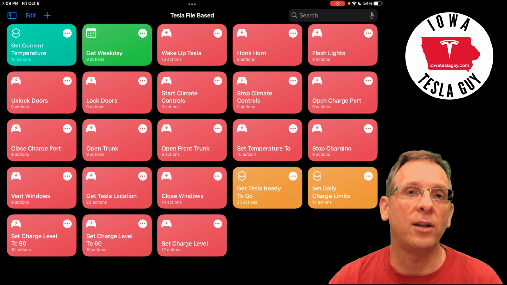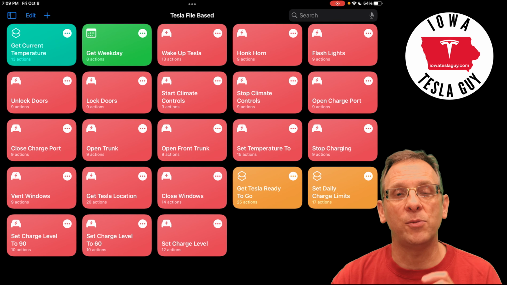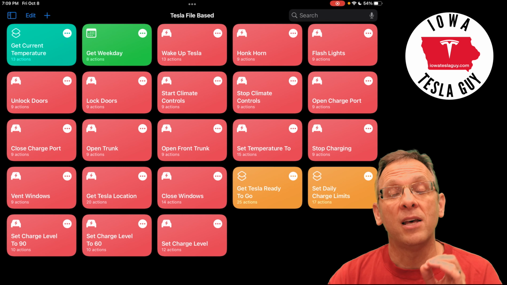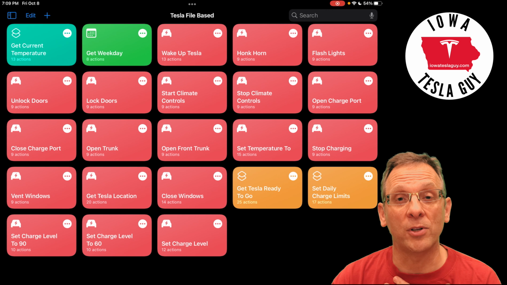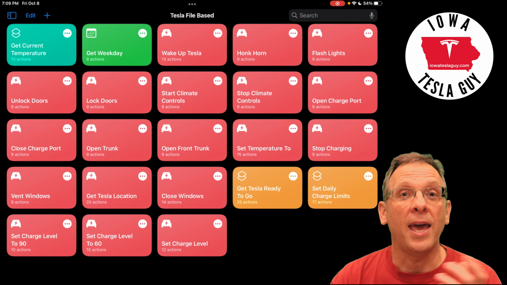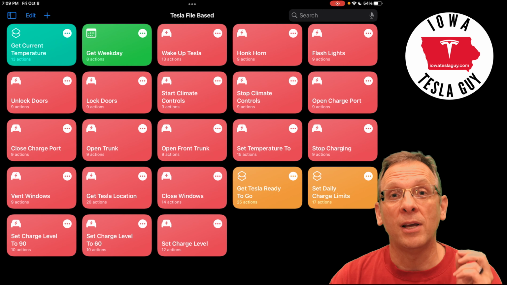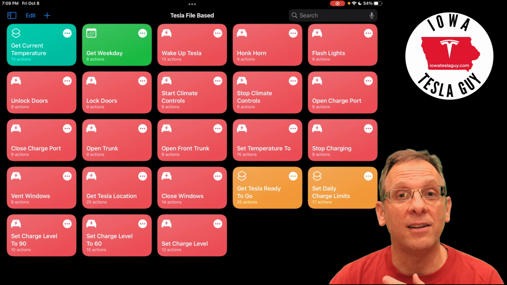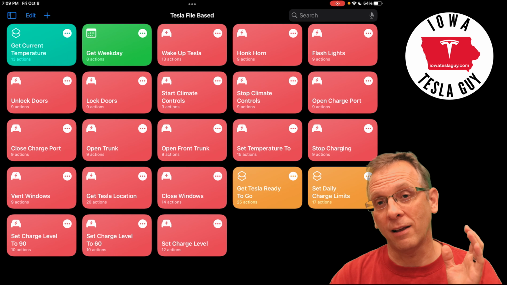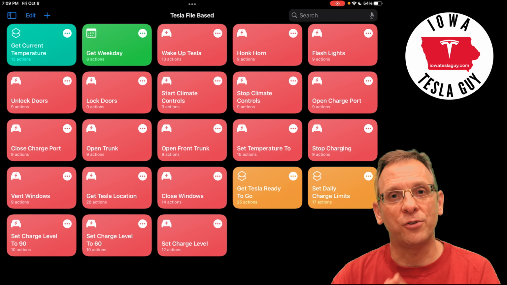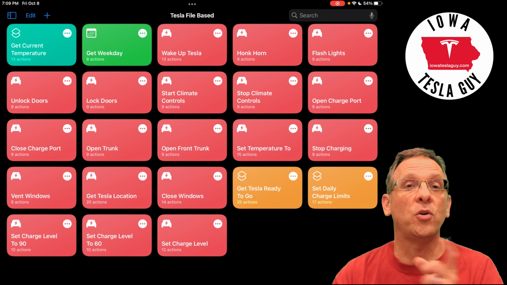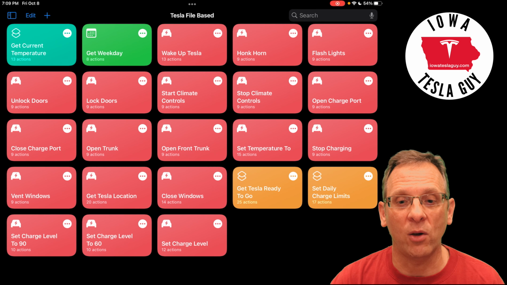The reason why I don't call it a frunk on the shortcut is because when I want to activate it with Siri, Siri seems to have a problem with auto-correcting at least my words when I say open frunk, and it will change it to open trunk, and it does the opposite of what I want. So I had to get around that problem by saying open front trunk, not exactly what I want to say. Your luck may be different. You can rename these any way you want.